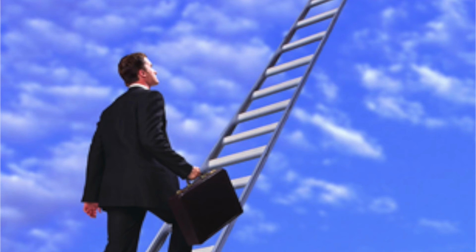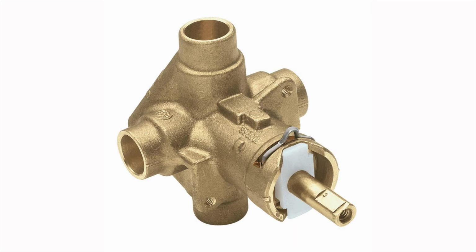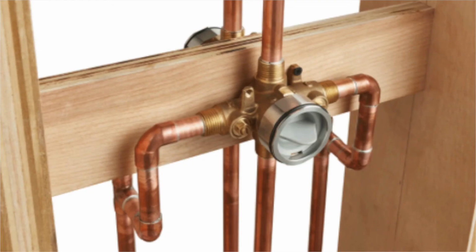All right, let's move on to a few of the did you knows. Like most everything I do, these are all over the map. But the reason I'm telling you these is because as you see it show up on paperwork, or if you hear a contractor or somebody say it, this is what it means. So a rough valve or an in-wall valve typically is the control valve that goes inside the wall for a shower, a Roman tub, you name it.